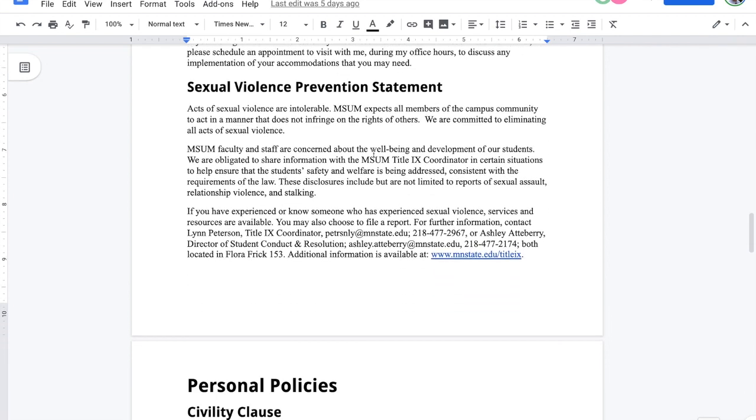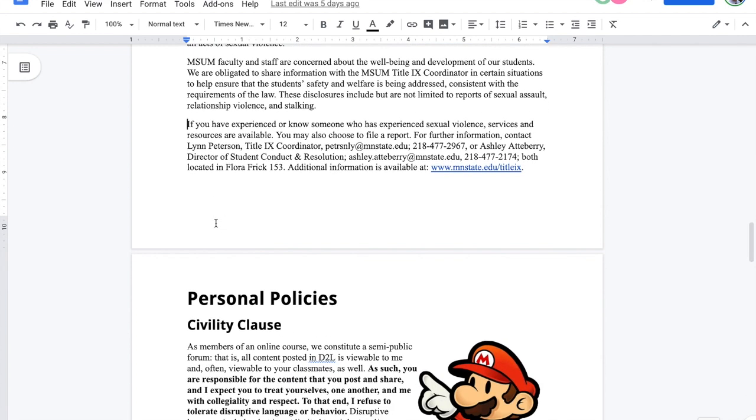That, and any cases of sexual violence or discrimination, make sure that you know what your rights are, make sure that you're taking care of yourselves, and make sure you're getting in touch with any of these folks if you feel like you might have any reason to. Again, make sure that you're aware that those services exist.